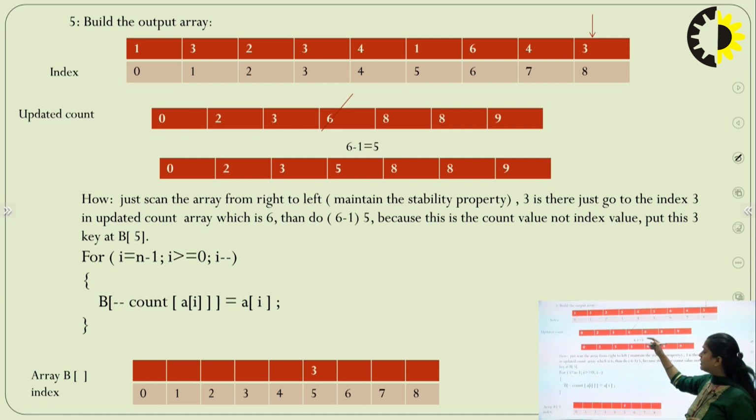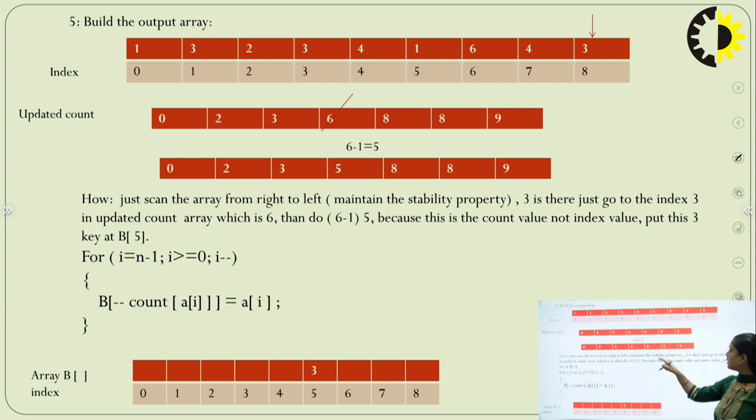How? Just scan the array from right to left. Why am I going right to left? I will tell you later. I am just showing it to maintain the stability property, and I will clarify it by doing the example.